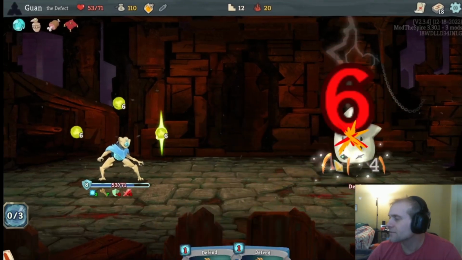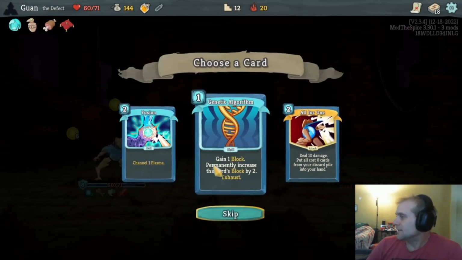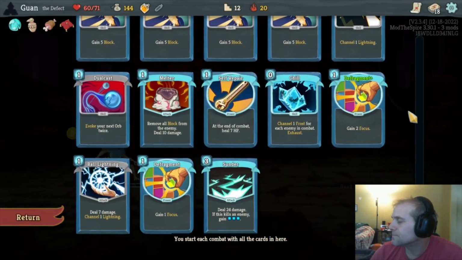All right, that was actually a good fight for Lagavulin. We heal back up. We get a Warp Gate, which upgrades 2 skills. We get Genetic Algorithm, which gives us 1 block, but every time we play it, increases our block by 2. Is that something I want?